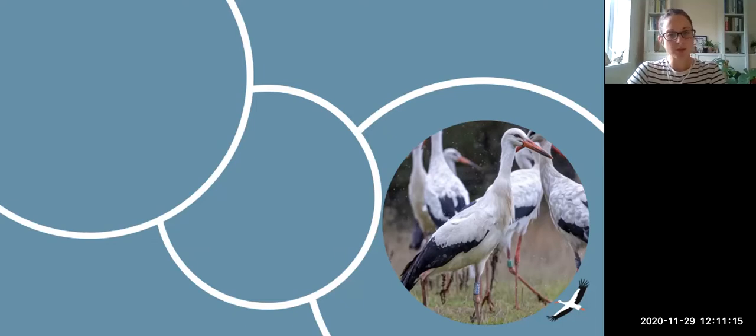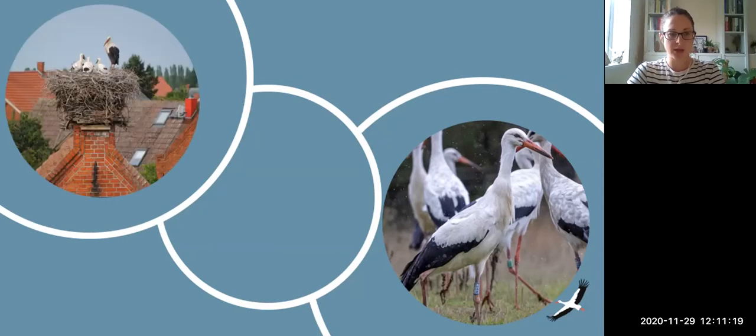The white storks are a fantastic species. Everybody can recognise the stork. They have a real history of being alongside people, living alongside people across their range in Europe. They actually nest on people's roofs and in villages, and they're a huge part of their culture and heritage. And even here in the UK, they're still a big part of our culture.